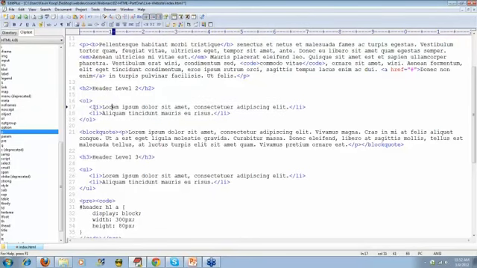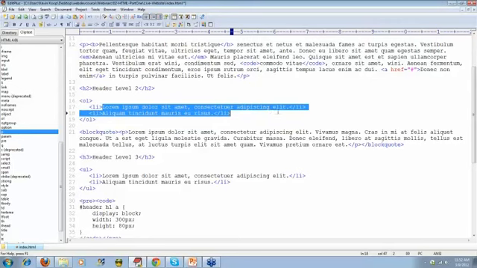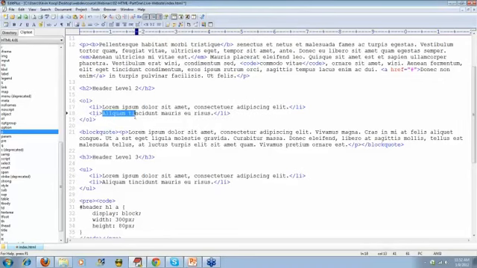So each LI is basically stating that this is one list item. In other words, use this bit of text and cause it to be number 1, and then this list item, use it to be content number 2. Notice that list items are treated a little bit like a block level element in that they'll automatically do a hard return, but they don't necessarily put all that much space between them.